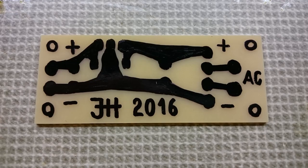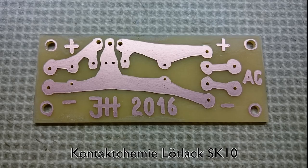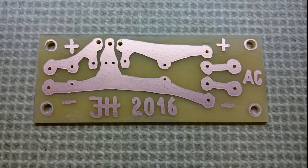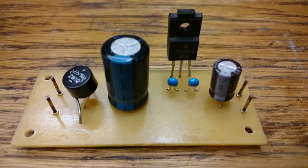I will have to build a machine to take over this task. The permanent marker can be removed using acetone. The exposed copper will start oxidizing rather quickly, so to prevent that I got a product called Lötlack SK-10 by Contact Chemie — a spray-on protective coating that you can solder right through. I drilled the holes for the components using my drill press adjusted to a high speed, and then soldered on the components.